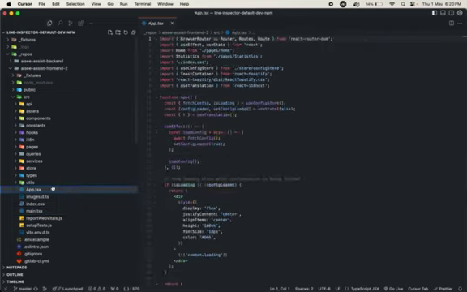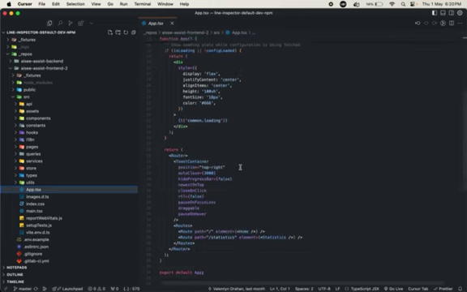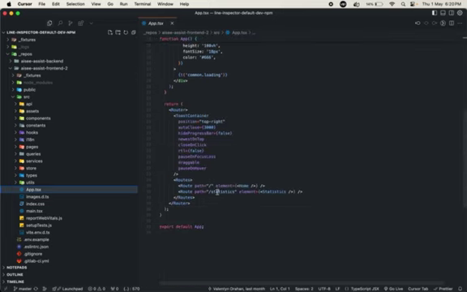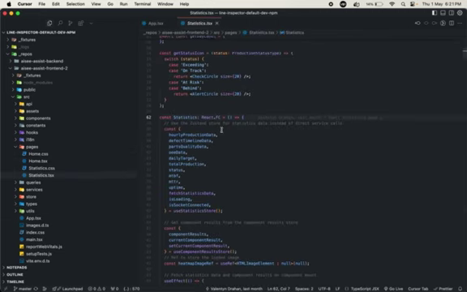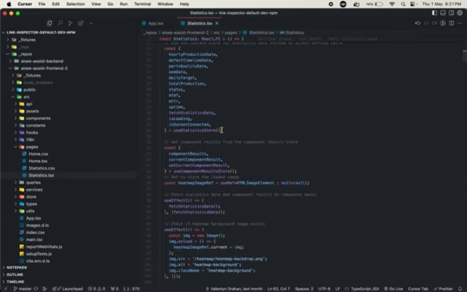Then we have the app.tsx file. Here we have defined all the structure with paths. We have a static path and a home path. Then we have this home.tsx file, which is the main dashboard that has the live inspection view. And in statistics we have all the statistical reports and visualizations.